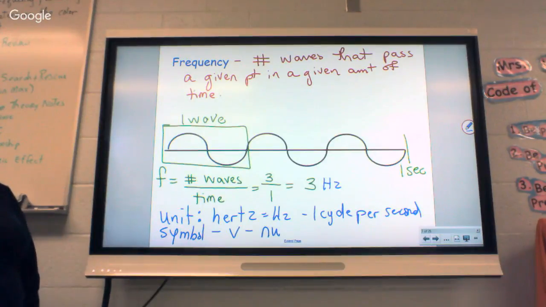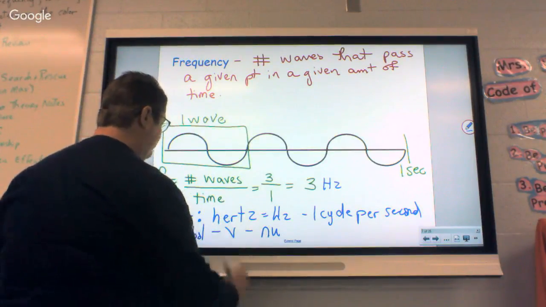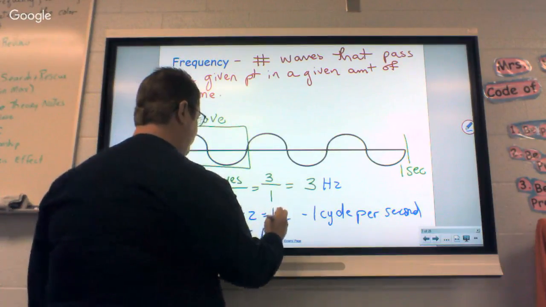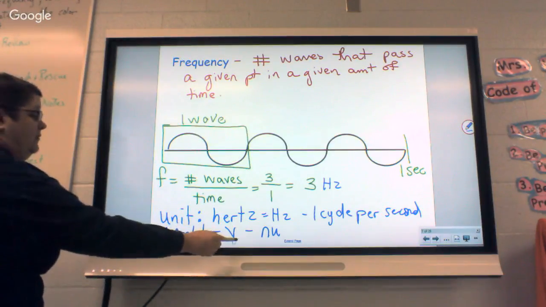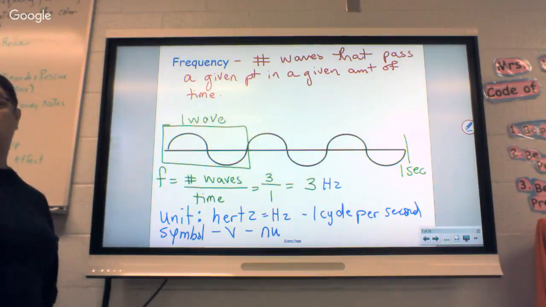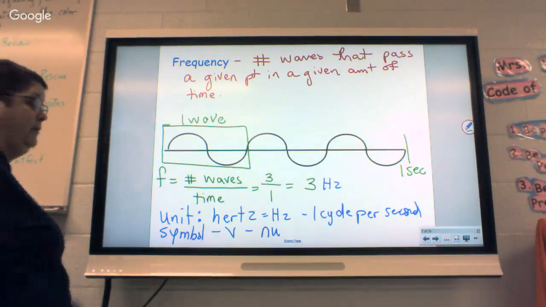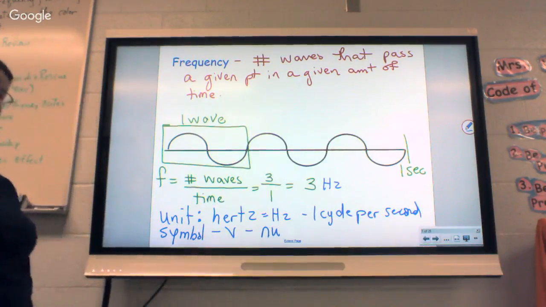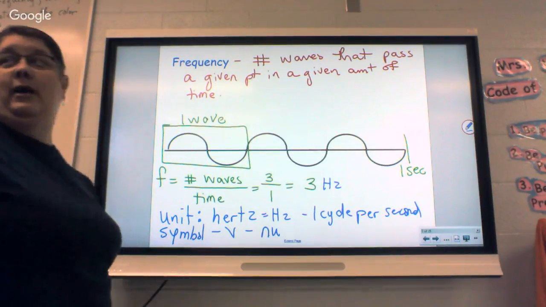Wait, underline, like in English when you're writing it, you underline it. That's the v. That's the symbol for frequency. Hz is just the unit. That's the name of it. So we call this nu. So it's the Greek letter nu. Oh, good. Okay. Everybody there?